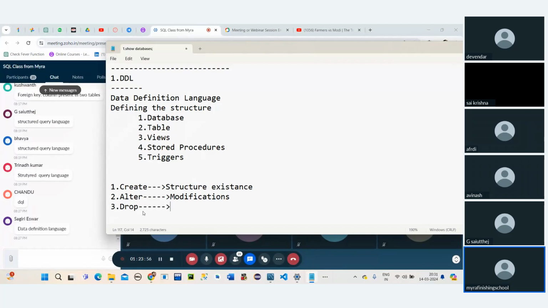If I have created a table, and I just don't want the table anymore, that is the reason I want to drop the table. Understood? Drop means deleting the table.